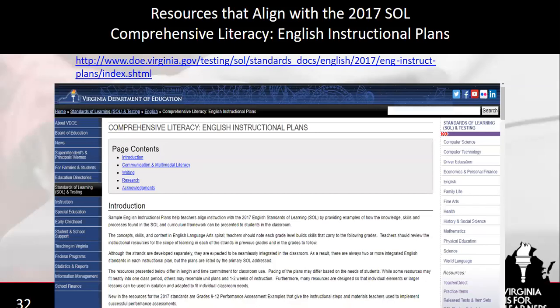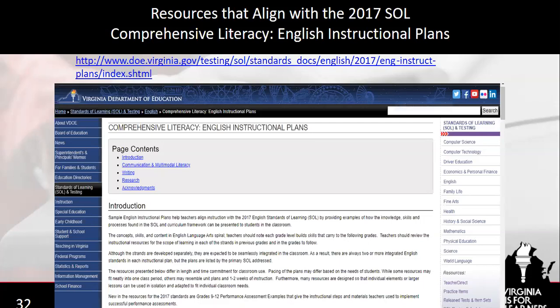There's a link here at the top that will take you to this website and provide a little introduction on how these plans are integrated and how they're comprehensive. They are comprehensive in that there are differentiation techniques for English language learners. There are differentiation scaffolds for all learners. There are writing components within the reading plans, and reading components within the writing plans. All the materials you would need are listed. There are lots of different ways that these are comprehensive and integrated.